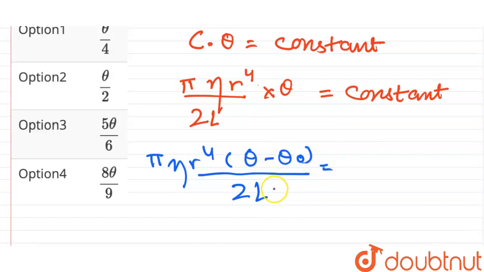Alright, so we know c theta will be constant but over here it will be pi eta, now over here for r we will write r/2 because it is said that the radius is half, and we will write theta which is originally theta because they were attached and theta dash because now it will twist with some different angle upon 2.